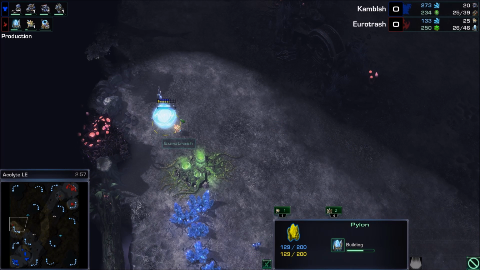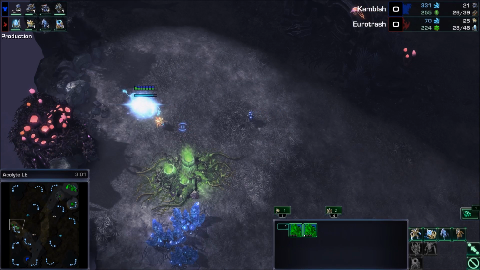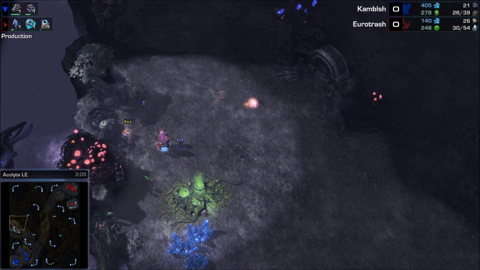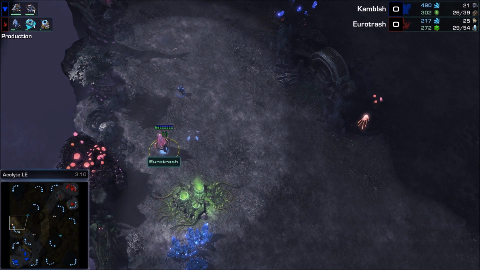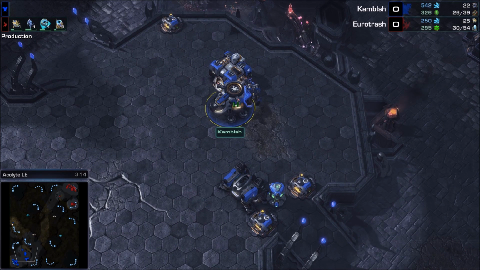Forward pylon being tossed down by Eurotrash. He has some plans here. Oh, does he get scouted? No. Oh, he does get scouted by the Marine running around doing his job. Having map control, good stutter step does pick off the probe. Dang, this Marine. Best Marine of the game so far. I mean, only Marine of the game so far, but that's just fine.